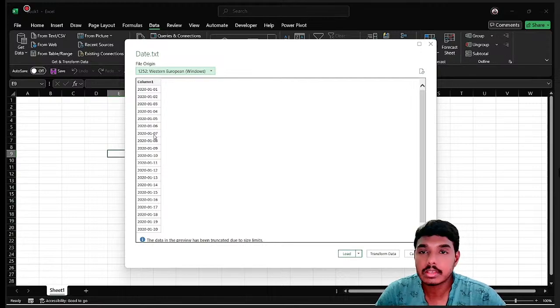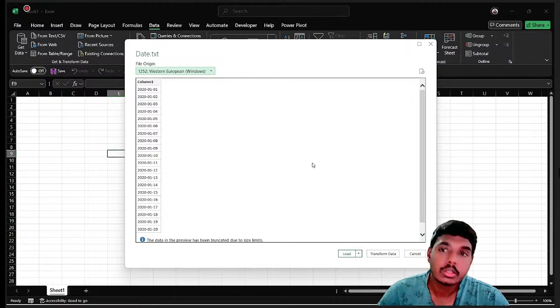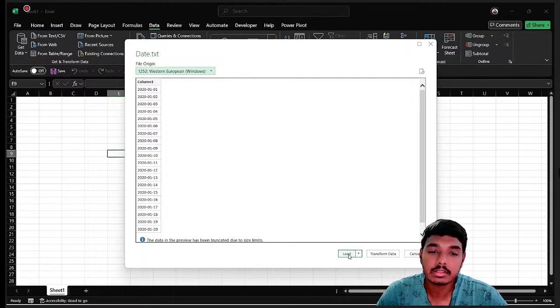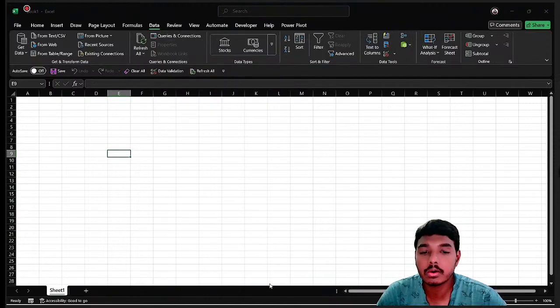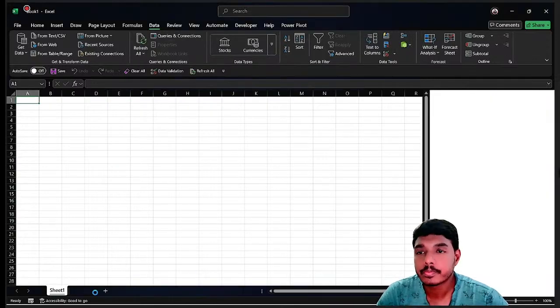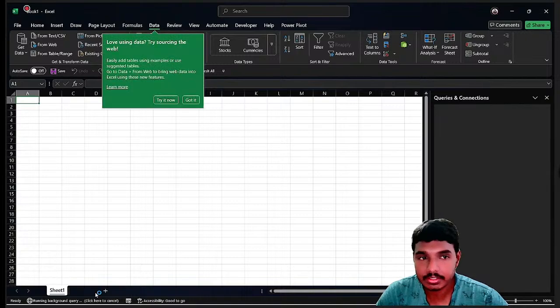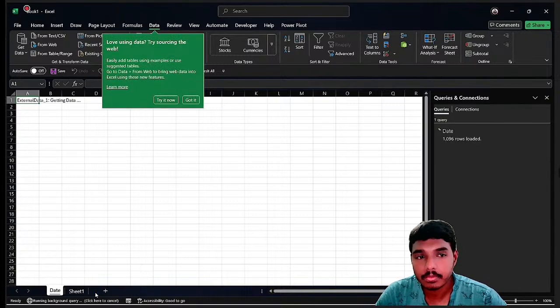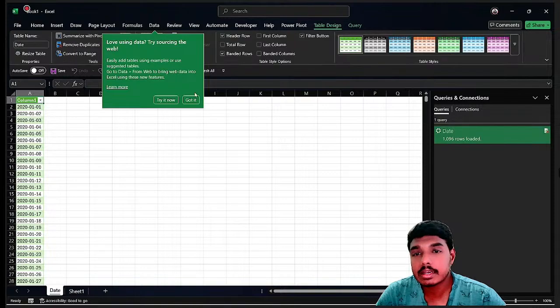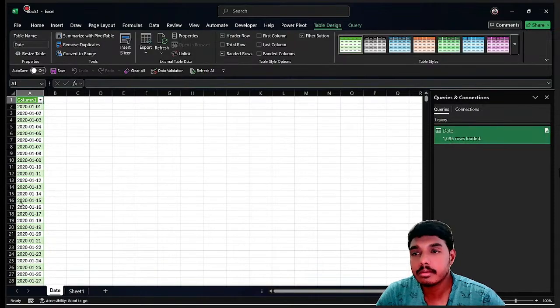Since this is okay for me and I don't want to transform it right now, I can just say Load. Once I load it, it will get loaded into sheets. This is how we basically import any data in Excel.